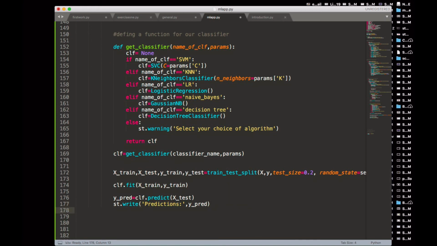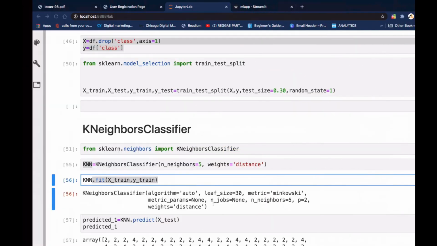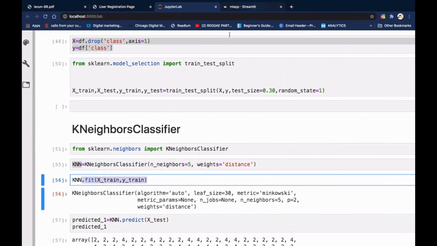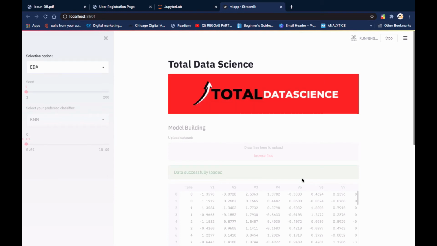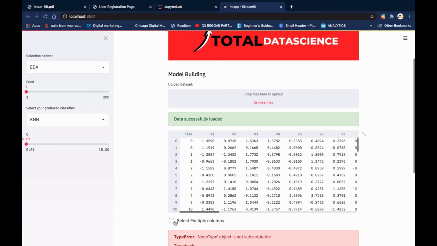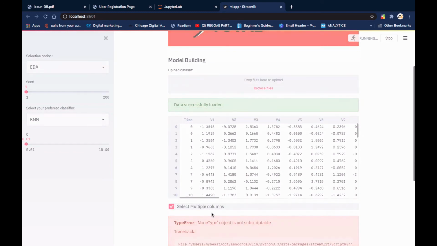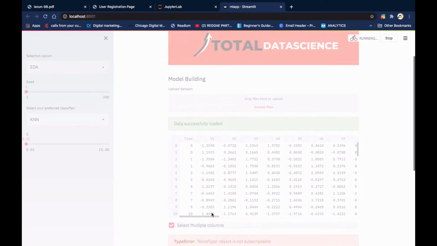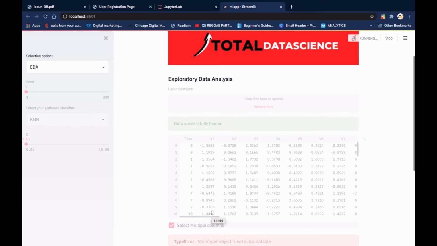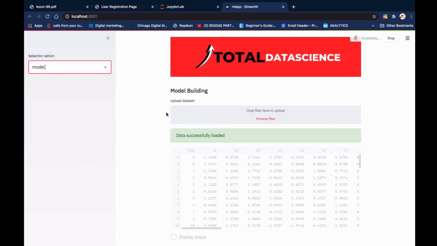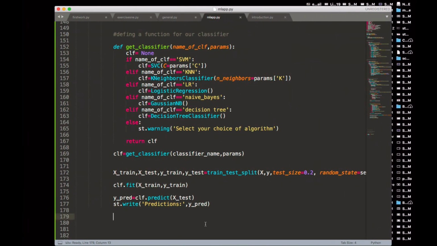Okay, that is done. So after that part is done, let me save, Control S, and then Command S, then come and see if everything is fine. There's no error. So here it will tell you to select some multiple columns. If I do that, it's going to give me the option to select some columns. Before we select those columns and play with it, let's continue with what we're doing, and after that we can go back there and do whatever we want to do.